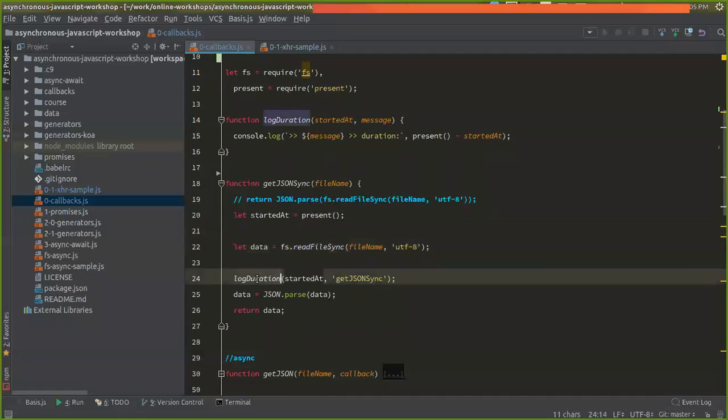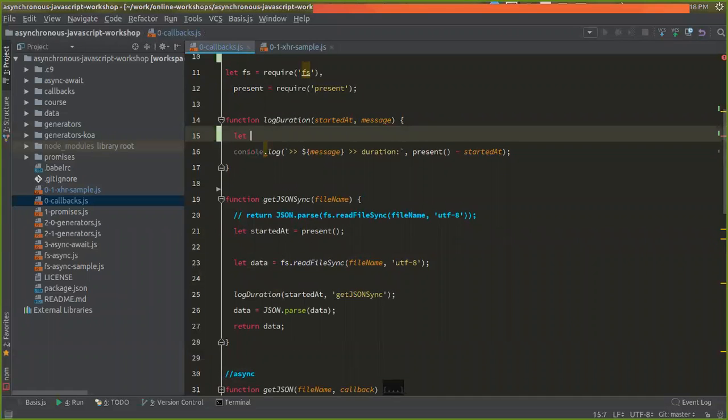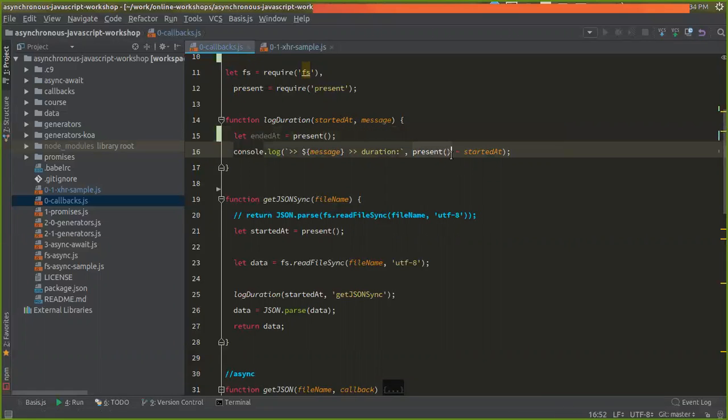And this logDuration function is just a console log. What it does is it just shows the difference. Again, if you see here, present, just to make it more clear, it is startedAt, now let's say endedAt, equals present. We pass the startedAt to this function just to have a cleaner output. EndedAt. What I do here, I calculate the delta, the difference between these two moments.